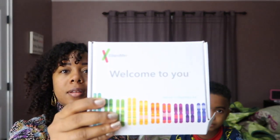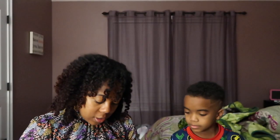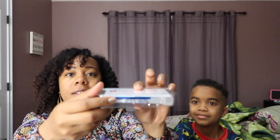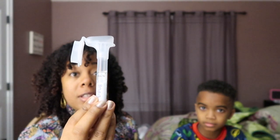Let me show you how the kit looks. So it comes in a little box, and the box looks like this. So it looks like that. What you do is you open it up and inside it looks like this. You just take out the little plastic doodad, whatever you call it. And inside of it is where you actually put the sample. So you have to spit into this tube. You have to fill it to the line here — try to get that to focus for you.